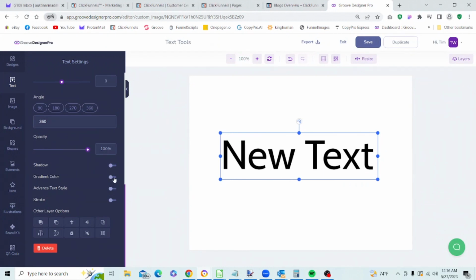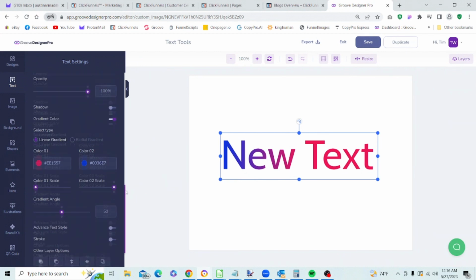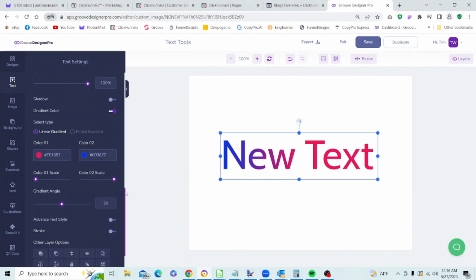Below that, we have a gradient color effect, which is nice. And in this case, we have 2 colors we can choose from. It always defaults to a red and a blue color. We have controls for each color, and we have a gradient angle control that will move the colors around. Now we also have a choice between a linear and a radial gradient.